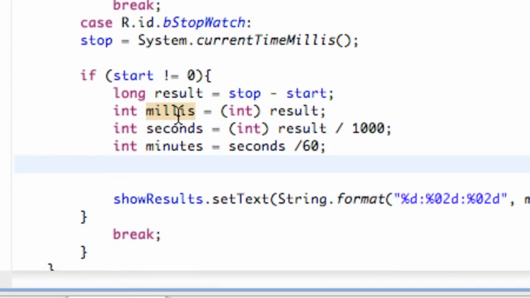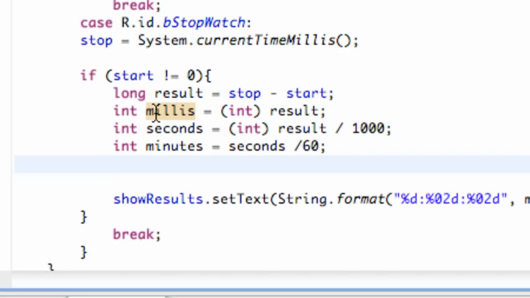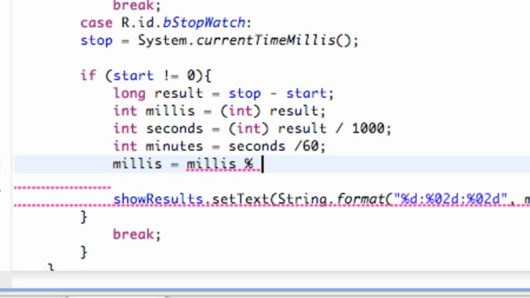Alright, so what we want to do is use the remainder for each of these, at least for the seconds and milliseconds. So we're going to say milliseconds is equal to milliseconds, and then use the percentage sign again and say divide by 100.